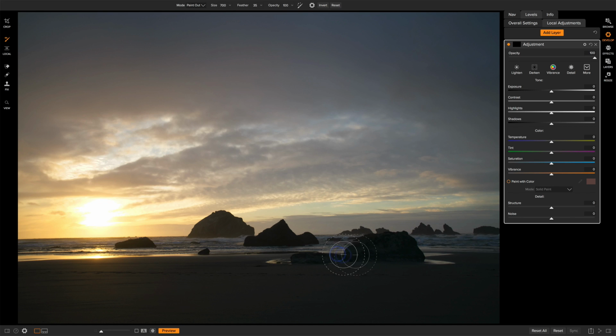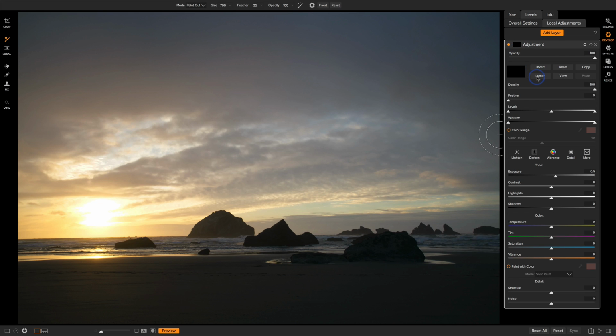So in this scene, I have these foreground rocks and this foreground that's dark. I want to open it up. I want to make it a little brighter. I've got a local adjustment here. I'll just raise up the exposure to stage my brush and go in here and hit the luminosity button in the masking area. So what happened? The sky got a little brighter. The foreground didn't change much. All right, well, this isn't exactly what I want.